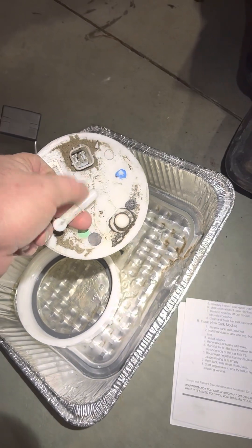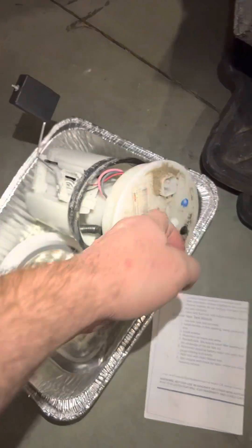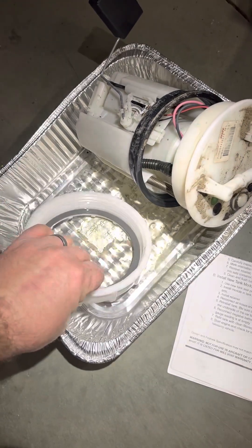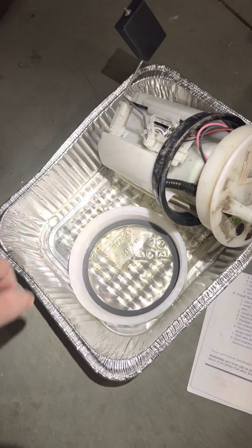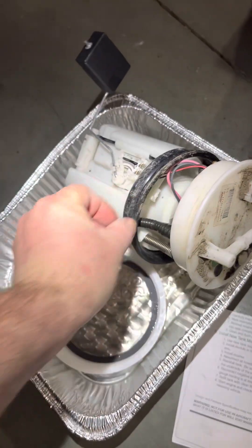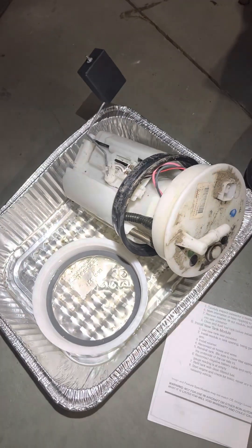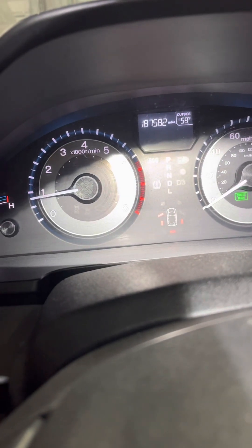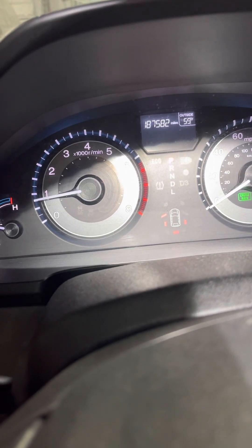There's the fuel line connection, the electrical connector, and the cap. You get a whole new cap and everything — new gaskets, the whole bit. Super exciting, super glad I did it. It's been running for about 10 minutes now with the idle at 800 and has not wavered one time — idling perfect.